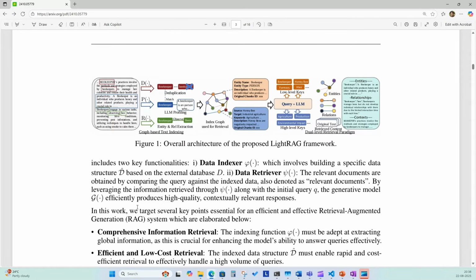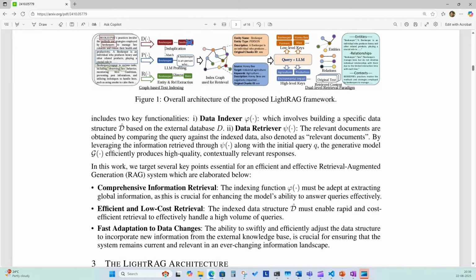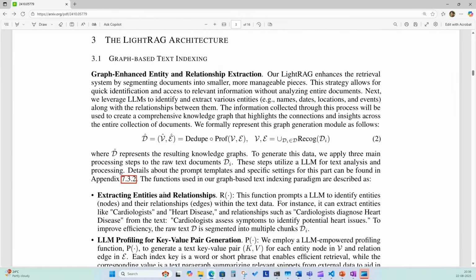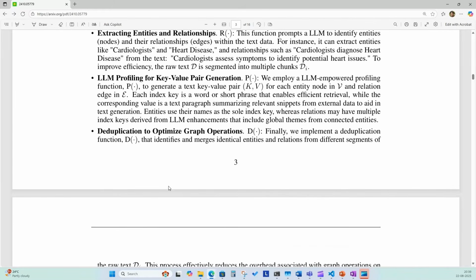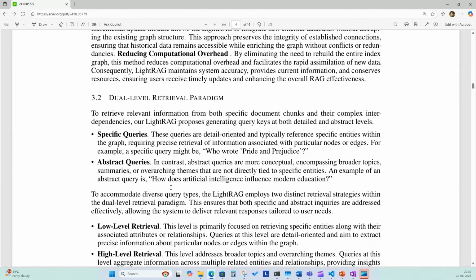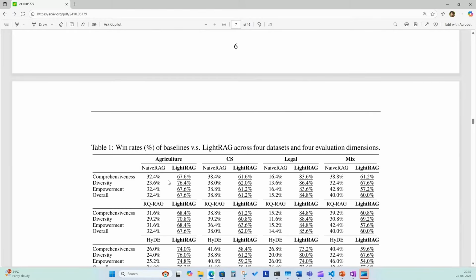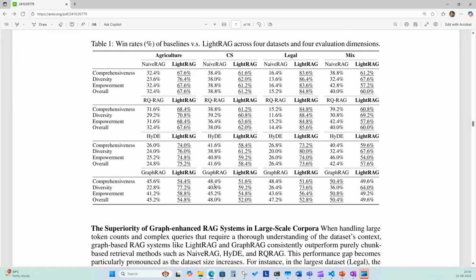Here you can find the architecture of LightRAG. LightRAG can answer complex queries more coherently, connecting details with bigger picture insights. On top of that, it's designed to be fast, cost efficient, and easy to update with new data. Experiments in the paper show that LightRAG outperforms standard RAG methods, even GraphRAG, by giving more accurate, diverse, and useful answers while using fewer resources. Here you can find the comparison. I strongly encourage you to go through this literature if interested.